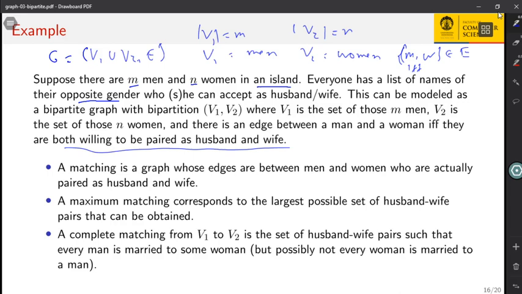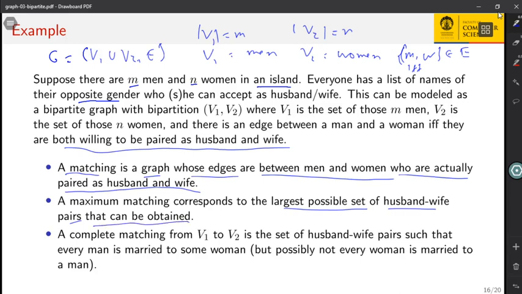Right. Now, a matching is then simply a graph, or a subset of edges, whose edges are between men and women who are actually paired as husband and wife. So that means the actual choices. And then a maximum matching is the largest possible set of husband-wife pairs that can be obtained.